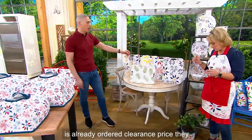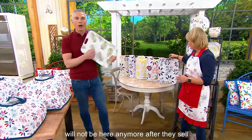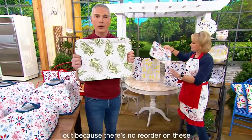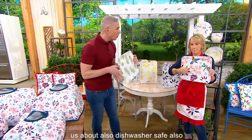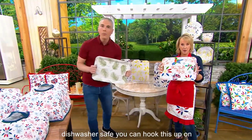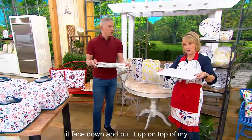It's already ordered. Clearance price. They will not be here anymore after they sell out because there's no reorder on these. Same construction that Tara was telling us about. Also dishwasher safe? Also dishwasher safe. Yeah, put this up on the top rack. I just literally put it face down and put it up on top of my glasses in the top rack.